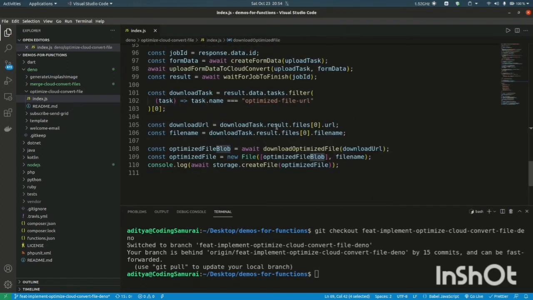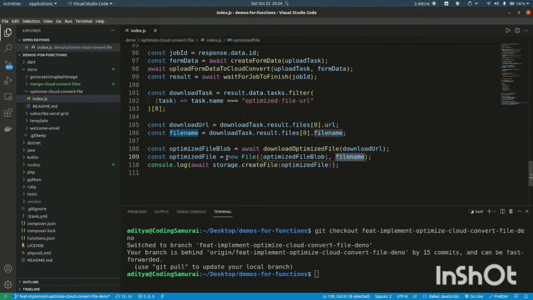When this is returned, it is stored in this, and now storage.createFile. So this createFile function expects either a buffer or a file object as its input. So we are creating a file object so that we can also specify the file name, because in case of blobs you cannot specify file name.